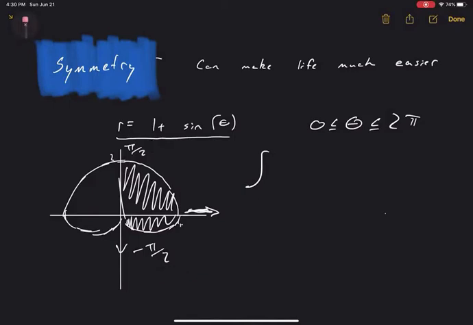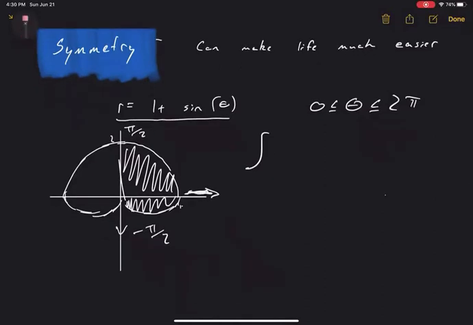And polar curves get kind of confusing because there's a couple of ways to do this. We could also integrate this curve from 3 pi over 2 to 5 pi over 2. And that should give us the same region, okay, as integrating negative pi over 2 to pi over 2. So kind of weird.